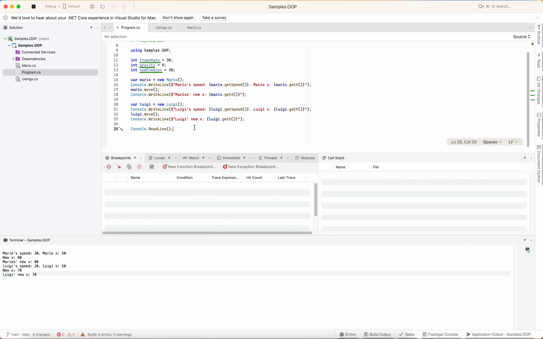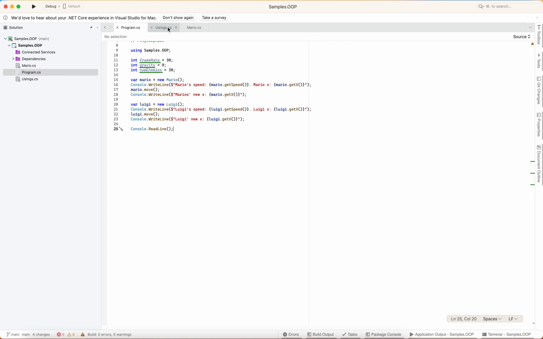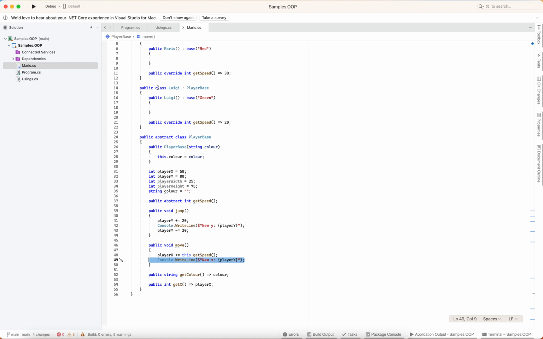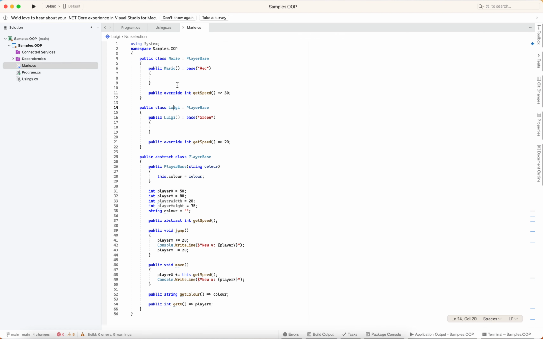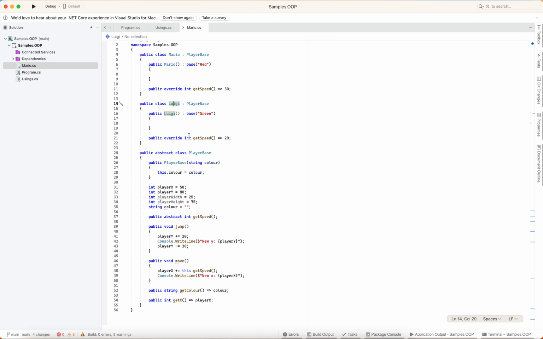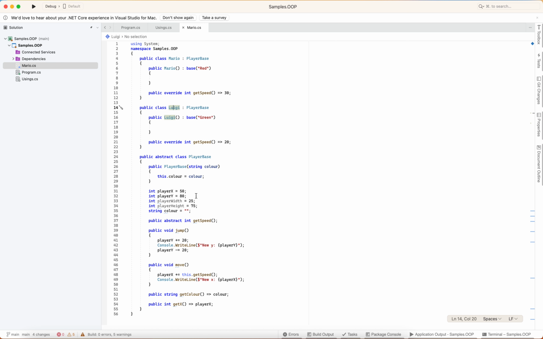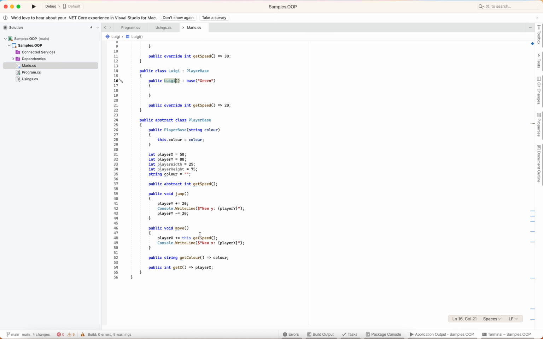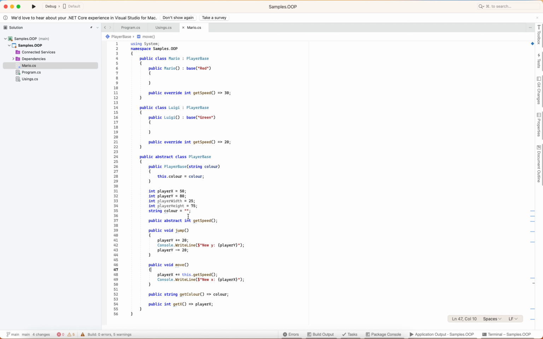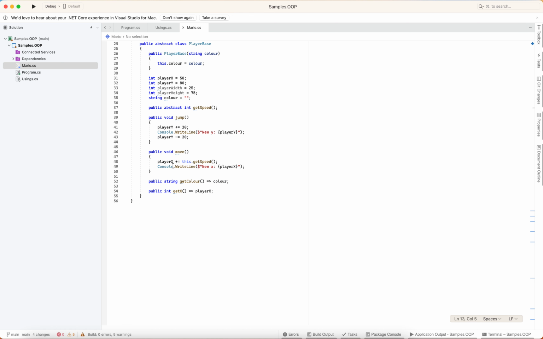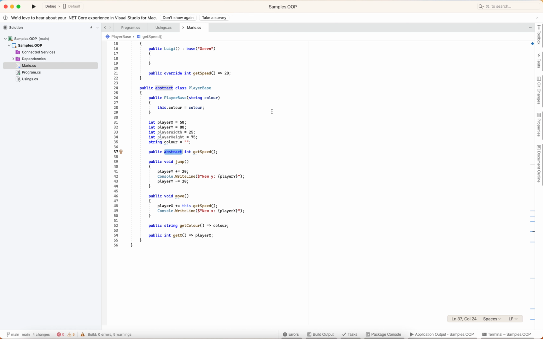So that all looks great, and we've allowed Mario and Luigi to have different behavior, and we've abstracted that decision making of what the speed of Mario should be and what the speed of Luigi should be. We've abstracted it out of the base class or the parent class and moved it into the child classes using that abstract keyword.